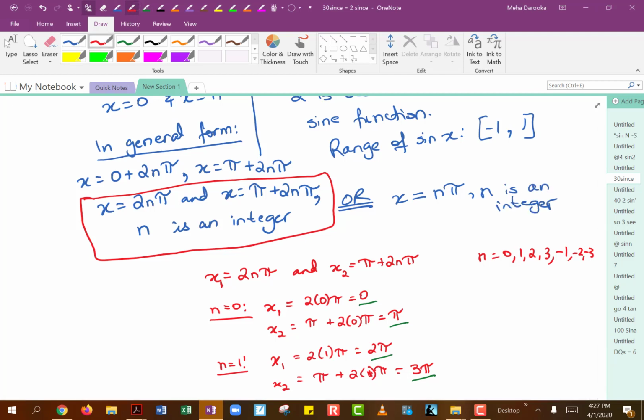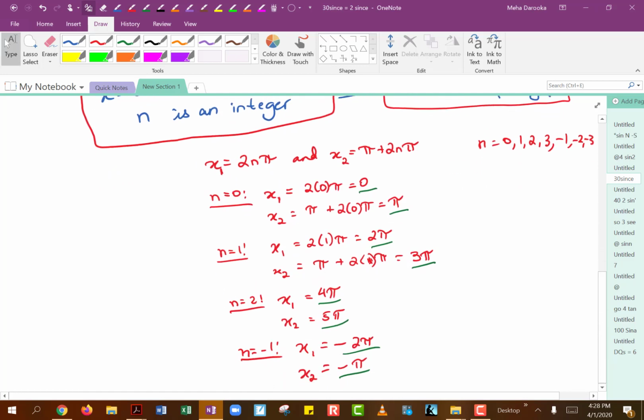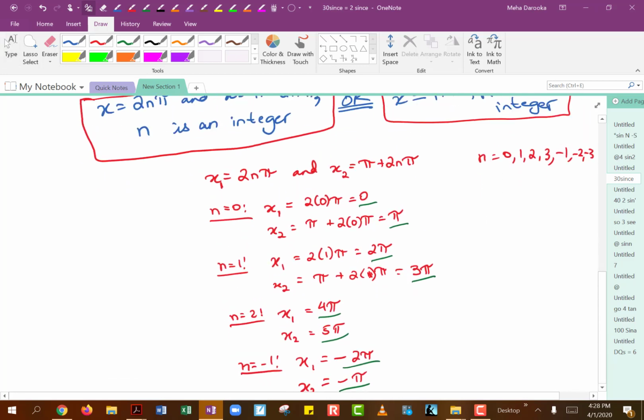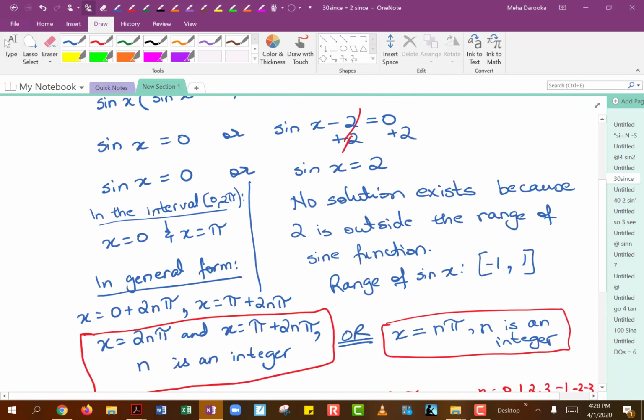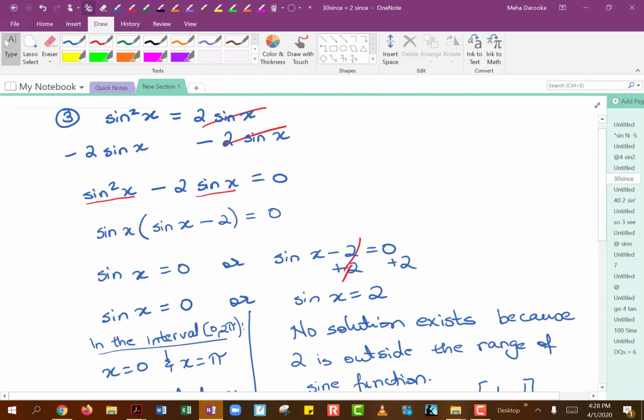But like I said, if you do not see this and you don't write it as n pi and you just leave it as 2n pi plus, and the other one pi plus 2n pi, I will be okay with that. But if you see that it can consolidate down to x equals n pi, then that's great, and if not, then just leave it what you had. So just something I wanted to point out to you guys. Okay, so this was example 3.